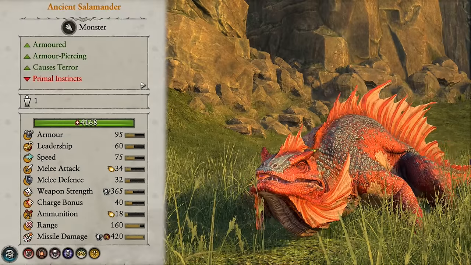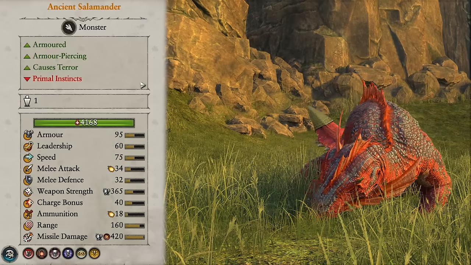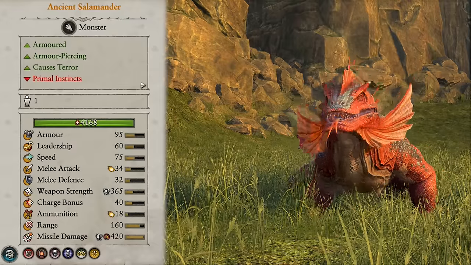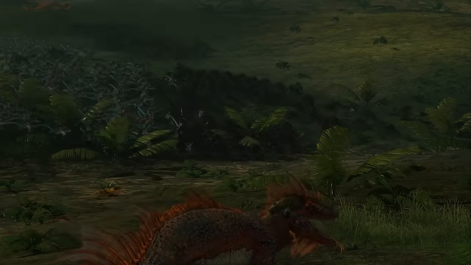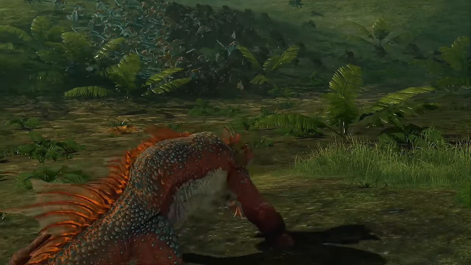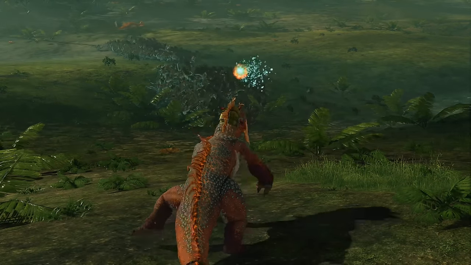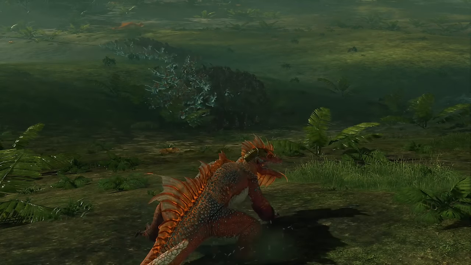Up next is the Ancient Salamander and they are an exceptional unit. They're basically like the Salamander hunting pack combined into one absolute unit of a lizard. They're armoured and deal armour-piercing damage, so can devastate enemies from far away and up close, and not have a scratch to show for it. They also cause terror, so if you do want to use them in melee, the attacker won't be sticking around too long. Of course, they are also prone to primal instincts, but they should really be kept away from melee for the majority of your battles, so you shouldn't have to worry about it.